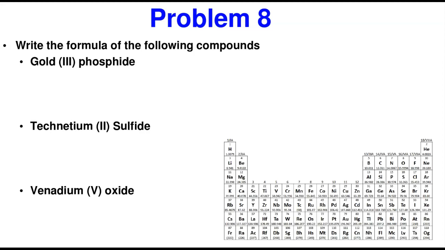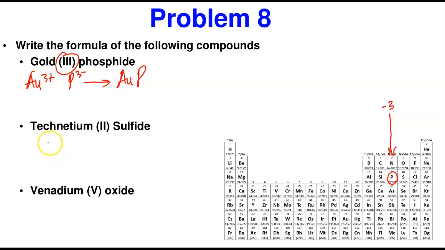All right, so gold again, we don't know. No, this is easy because in giving the names, we have the charge. So here, the charge is 3. So Au is what? 3 plus. And we know that phosphorus is in this group. Is in group what? 5. And group 5 has a charge of -3. So this will be P 3 minus. So since the charges are equal, what do we need to do? Just put it together and then cancel out.